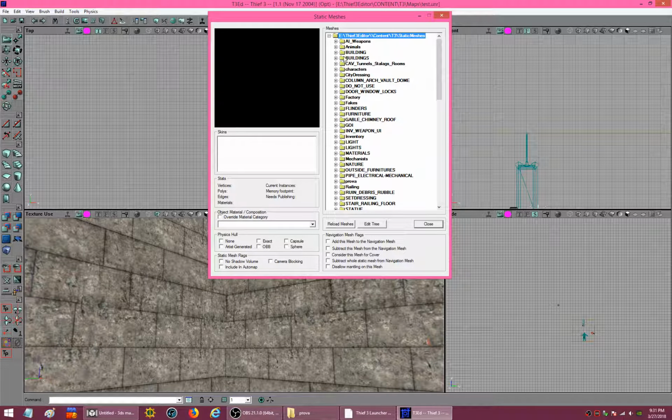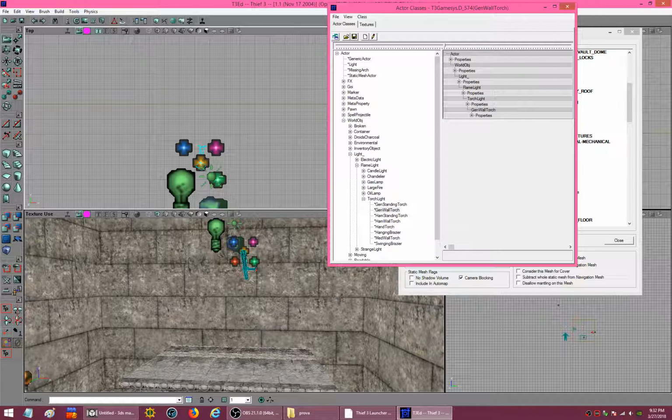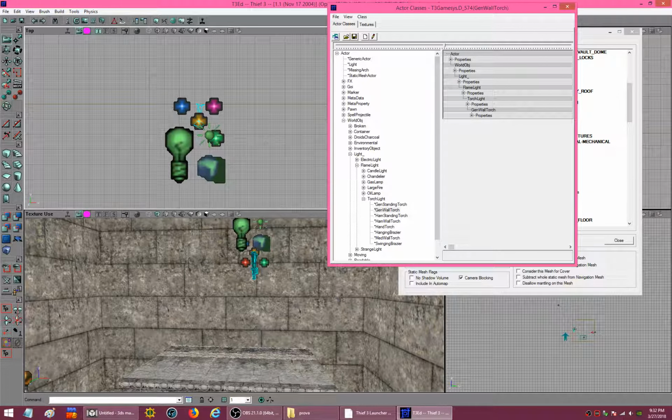Now instead of this light, I would add, in order to show you something, a torch, flame light, torch light, and general torch. Here we go.